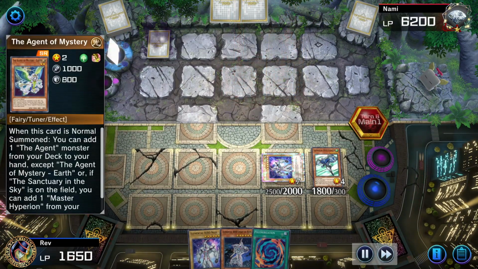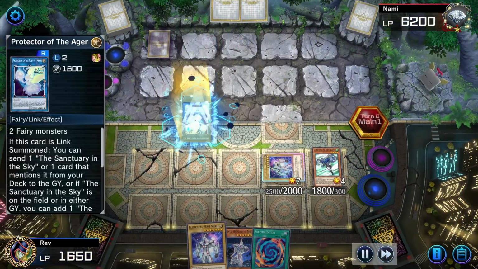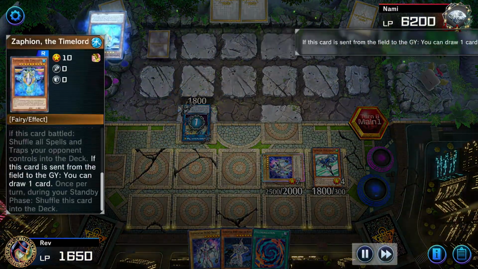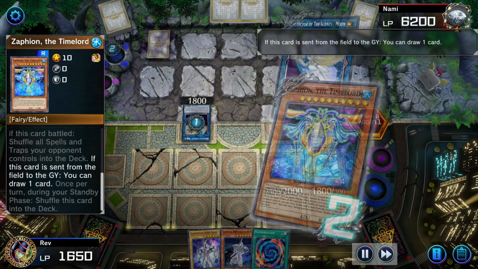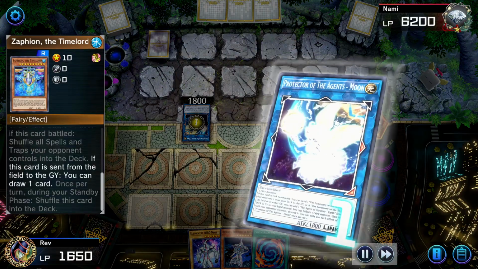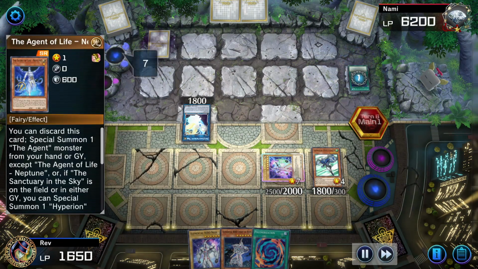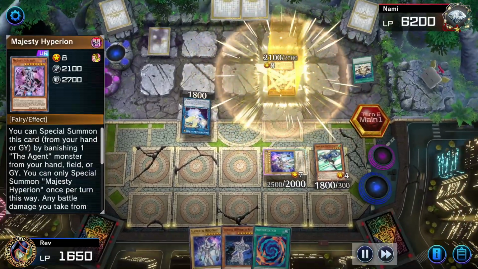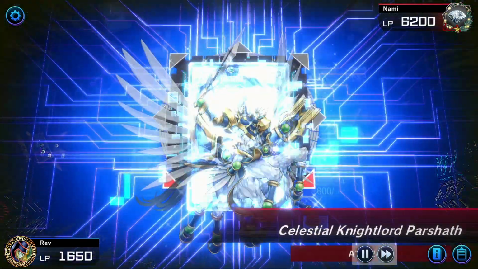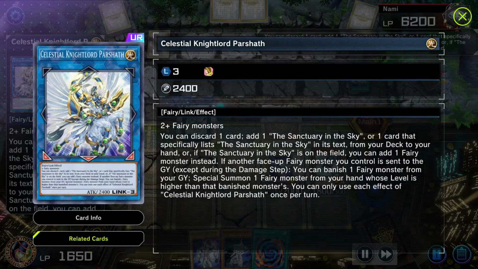Oh, that links it away. Alright, cool. We get Protector of the Agents, Moon, effect of Moon, effect of Time Lord Engrave. Okay, they get the plus on one card. It's good to know that Time Lord does that. They activate the Sanctuary in the Sky from hand to grab their Majesty Hyperion that they sent, and they're getting Celestial Night Lord Arshath.